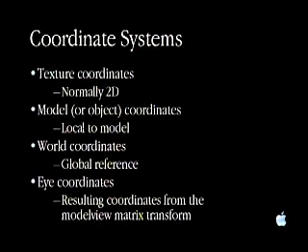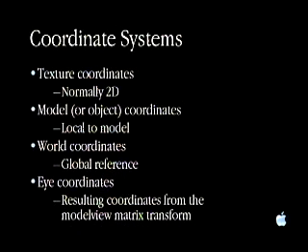I'll get into coordinate systems first. One of the things that was kind of a challenge for me when I was first getting into OpenGL was that there are so many different versions of coordinate systems that go into any type of 3D rendering. You have your texture coordinates, which are normally described in 2D space as they apply to a 2D texture. These days, though, we now have what are called 3D textures, which is a layered texture. So you can actually have three-dimensional texture coordinates. But the ones we'll be discussing today are two-dimensional.